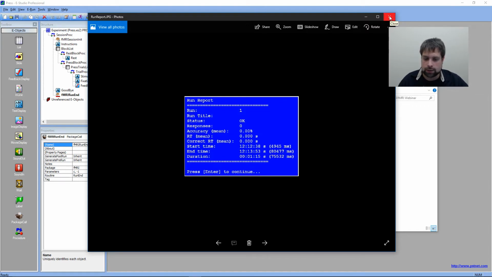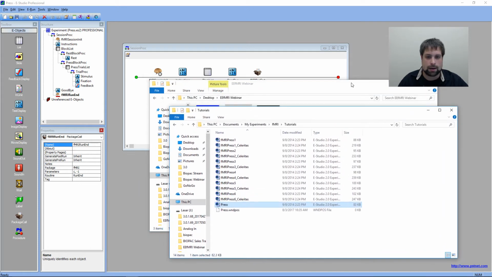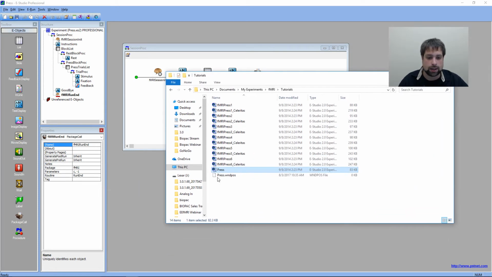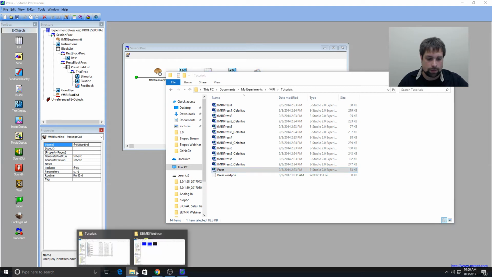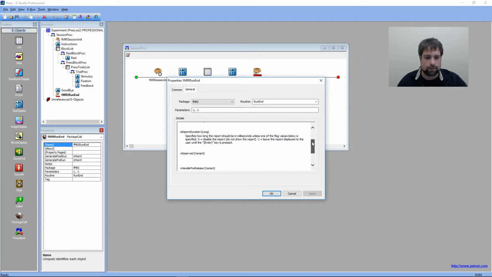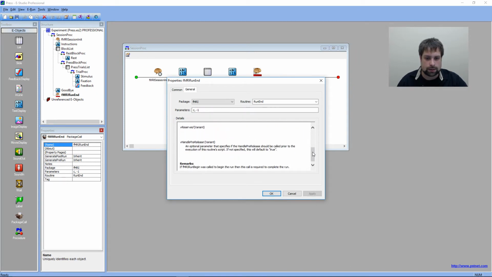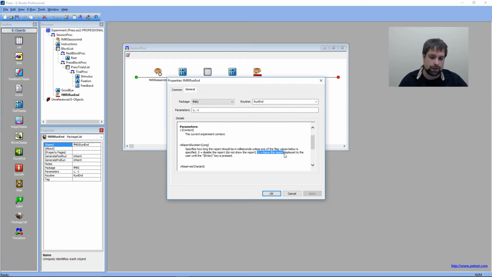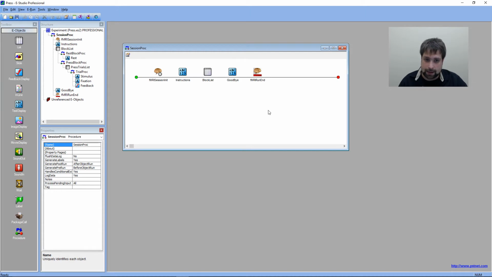So by just dragging and dropping that run end package call right there, you end up automatically getting that report at the end as well, which is really helpful. Now, like I said, you do have an option in the parameter to turn that off if you would like, and all you would do is, right here, report duration. You can just set it to 0 and it'll disable the report. Right now it's set to -1, which is the default value, and it just means that I'm going to leave this report displayed until I press the enter key. So it'll be a nice way to end the session, just to be like, okay, this was my data for it, and it's a very high level view of the data that you've collected in the experiment.